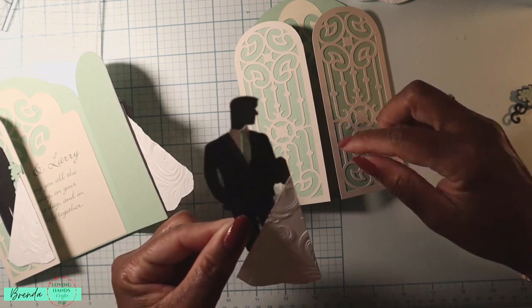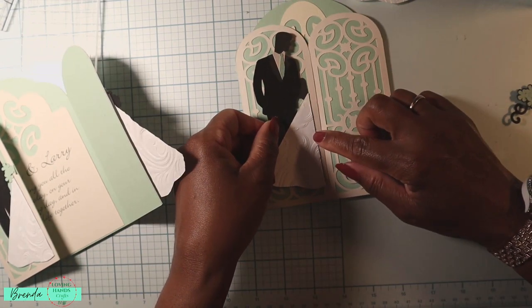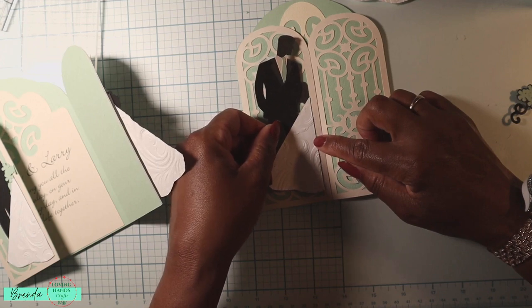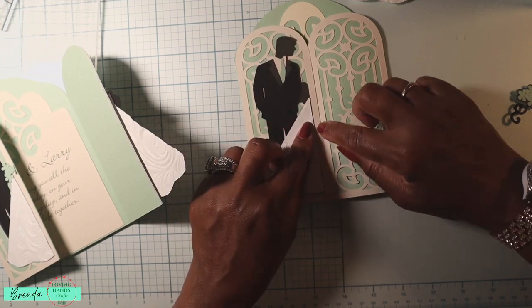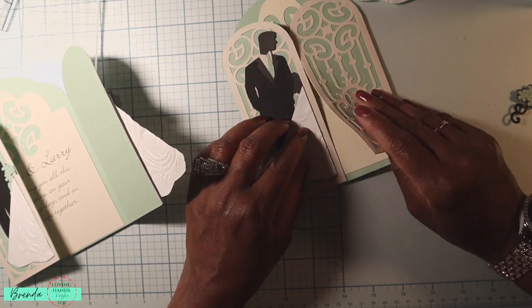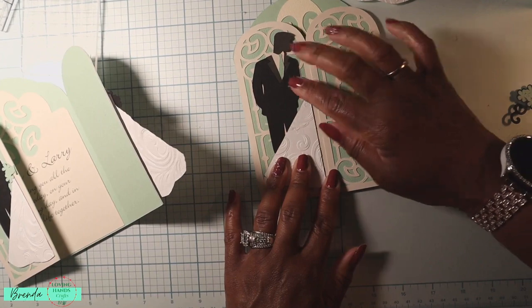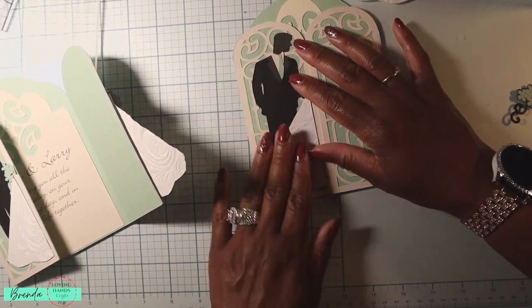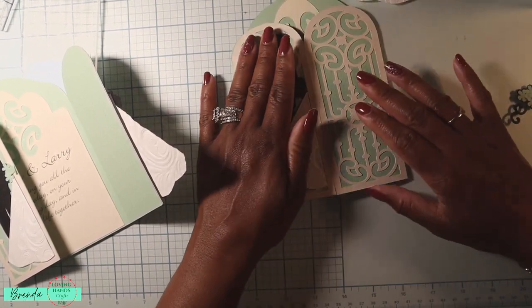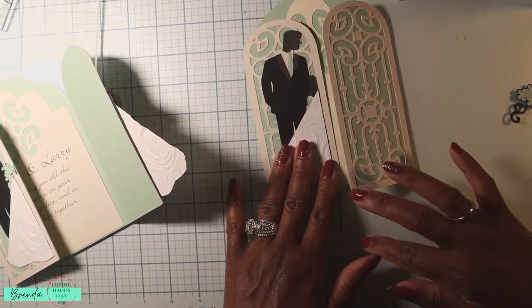Whoa, don't bend his head, Brenda. Don't chop off the groom's head. So I'm going to move him down just a little bit and get him placed right up against that. Yeah, okay, perfect. Because I need that. So yeah, there he is. He's in place. So I want this to fold over that.